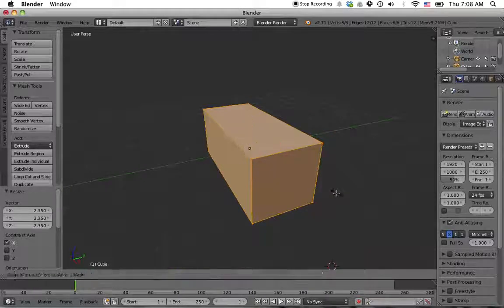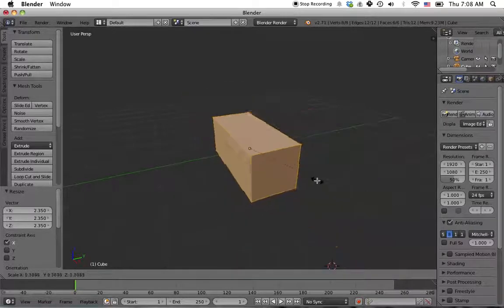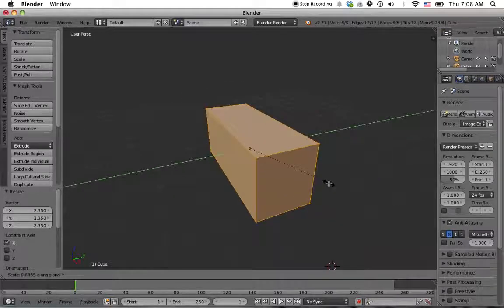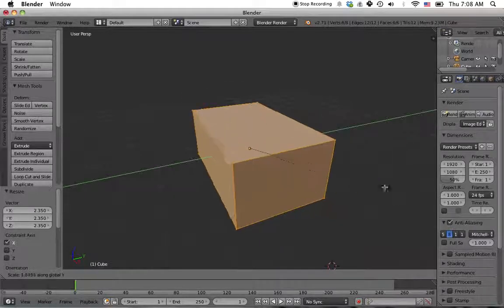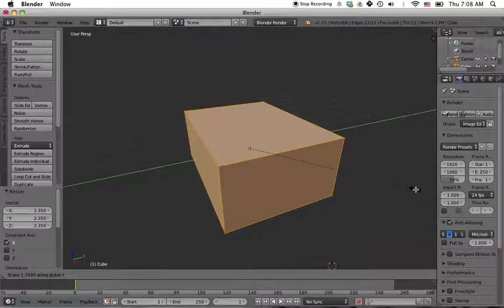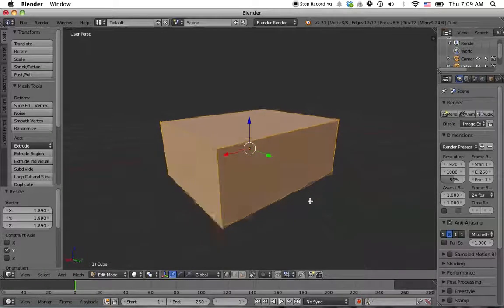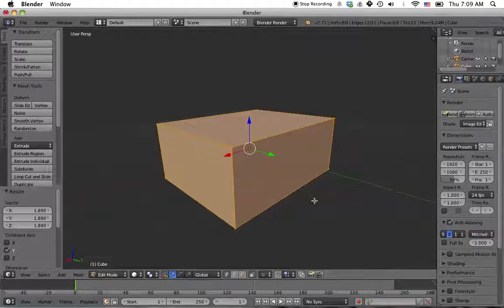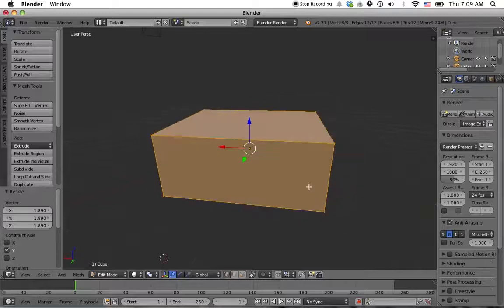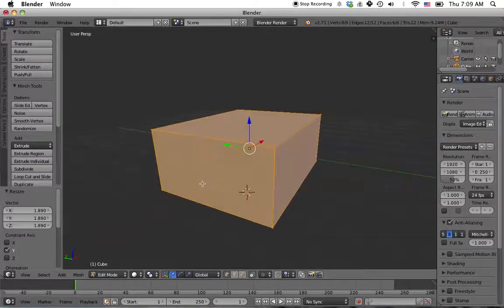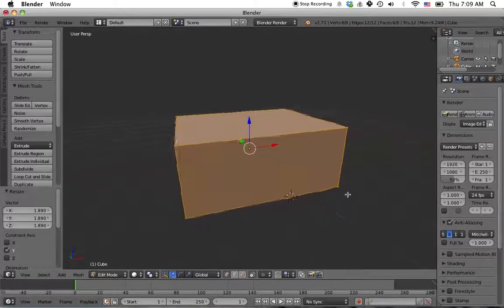So press S on the keyboard, and then notice how if we drag it out it makes the whole thing big, but we're going to press Y, which restricts it to only scaling in the Y direction. So we've now widened our house. So dragging out and then left clicking to set that. Alright, so I'm pressing my center mouse button down and moving it like this to view it from left and right, or to rotate it.